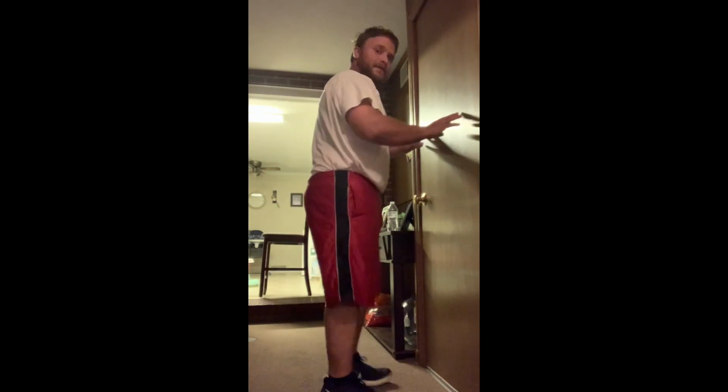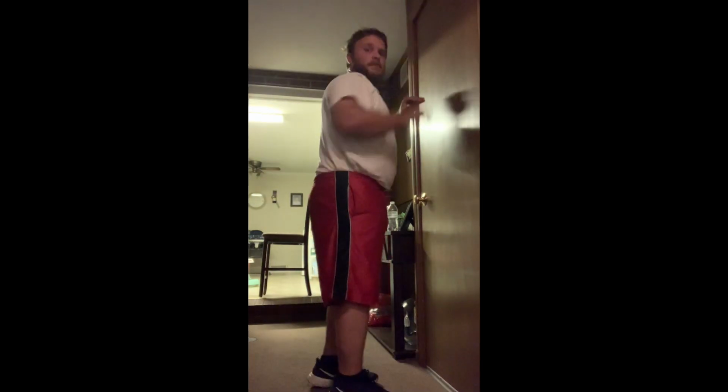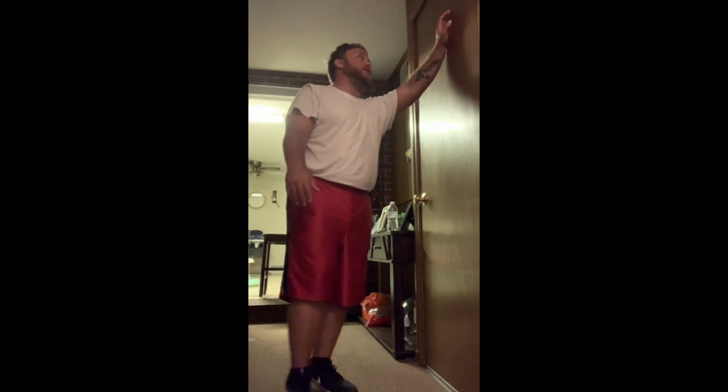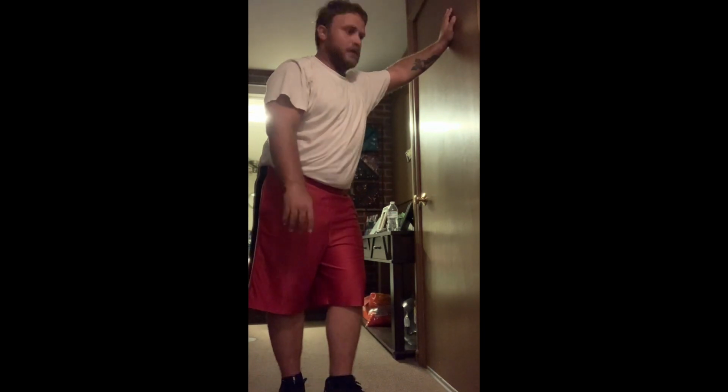So what you're going to do, stand right here beside the door, and you're going to jump up continuously and touch up. Well, not as high as you can, but just get up off your feet. Try to continuously jump off your toes. This will work your calf muscles. This will help you jump higher and possibly run faster, I believe. I used to do this back in high school, basketball conditioning, football conditioning.